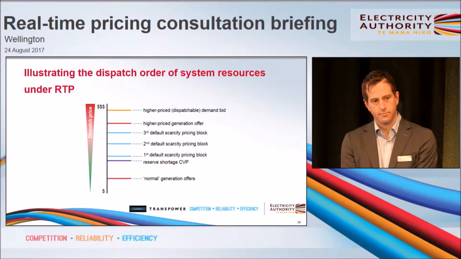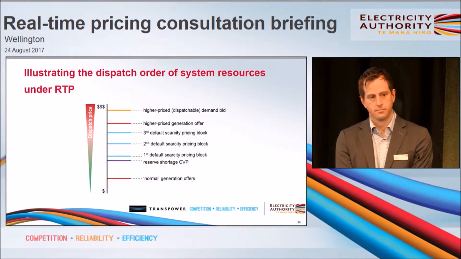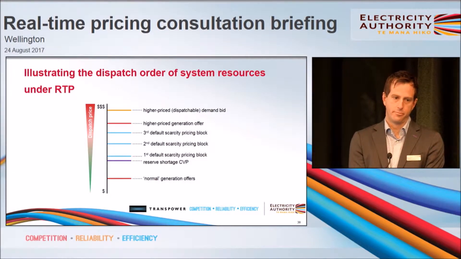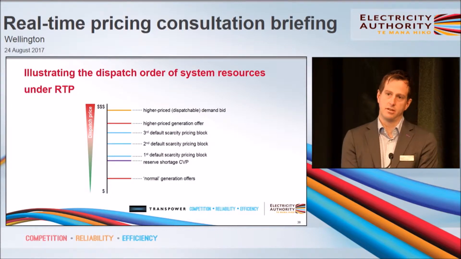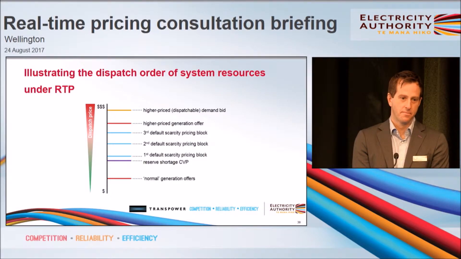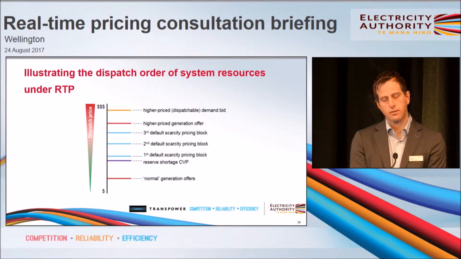Related to that, given prices are varying by GXP and your Fair and Sierra Island national pricing — does that create an issue? I understand this works almost at a single location, but once you apply losses, does that make it hard to define your reserve shortage CVP to sit below all first default scarcity pricing blocks across the entire network? Yeah, it is certainly one of the complexities that needs to be taken into account when we work out those CVPs. We could see elaboration on that in your submission. The starting assumption is that demand at the extremes — either top of the north or bottom of the south or on the ends of the radial parts of the network — are going to be the ones most affected by losses and potentially most at risk from this.